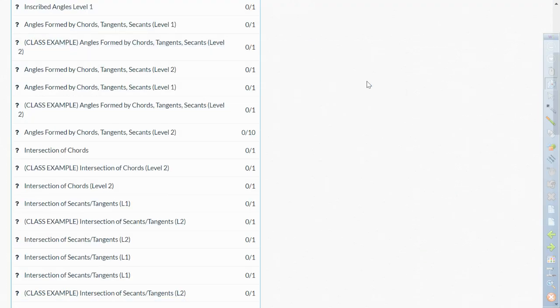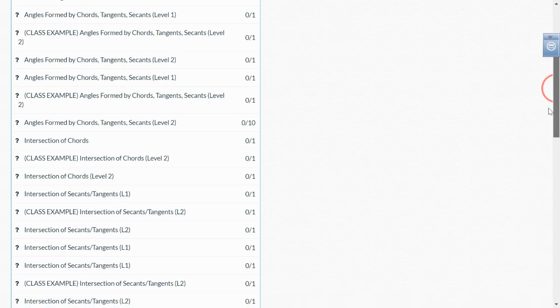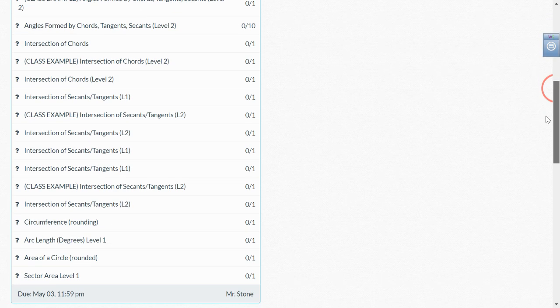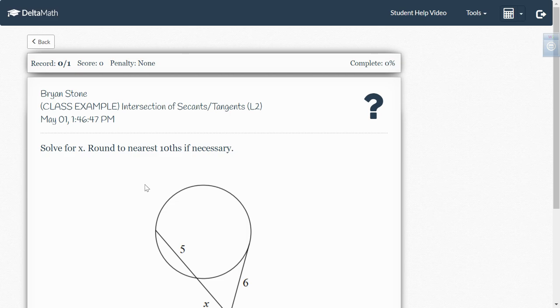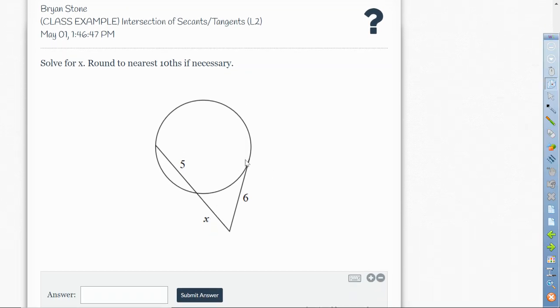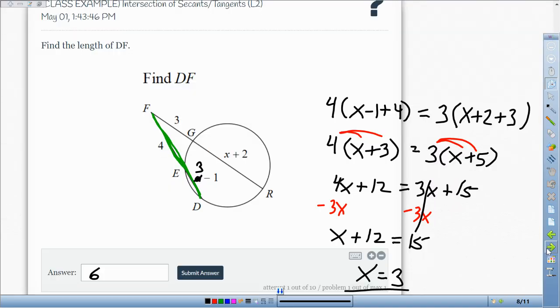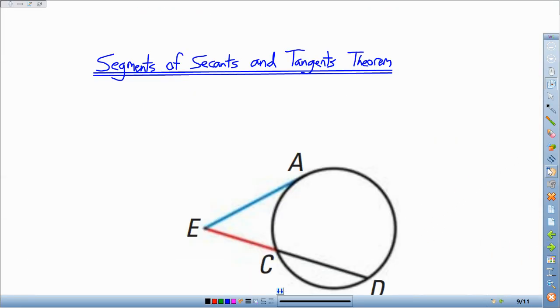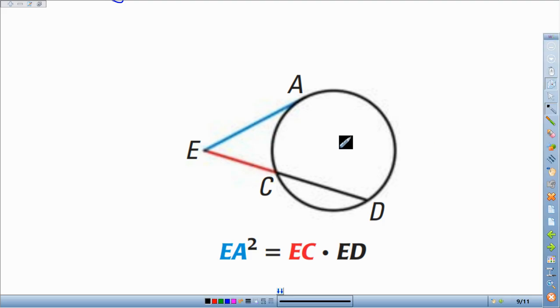Again, there's a lot of stuff here, but I think we're getting close to the end. All right. So let's see. I have actually just one more class example I want to take a look at. Go ahead and click on this one. So this problem is getting into the tangent secant problems. If you guys remember, on the tangent secant, this is when we square our tangent line, and then we do the typical thing with our secant line.